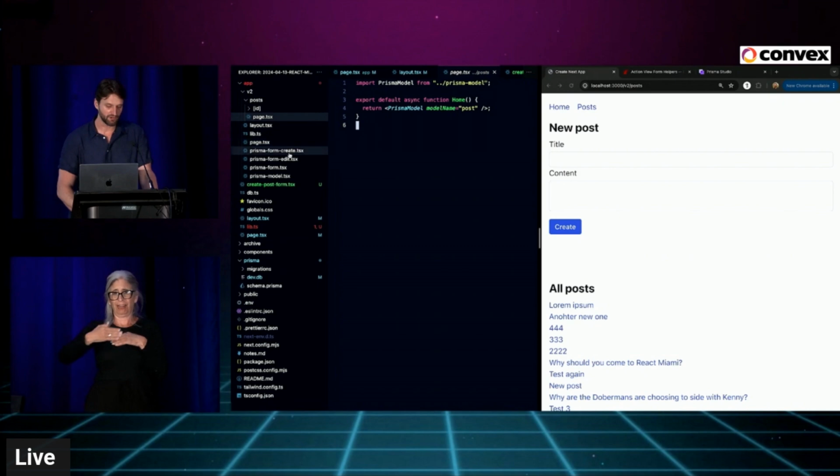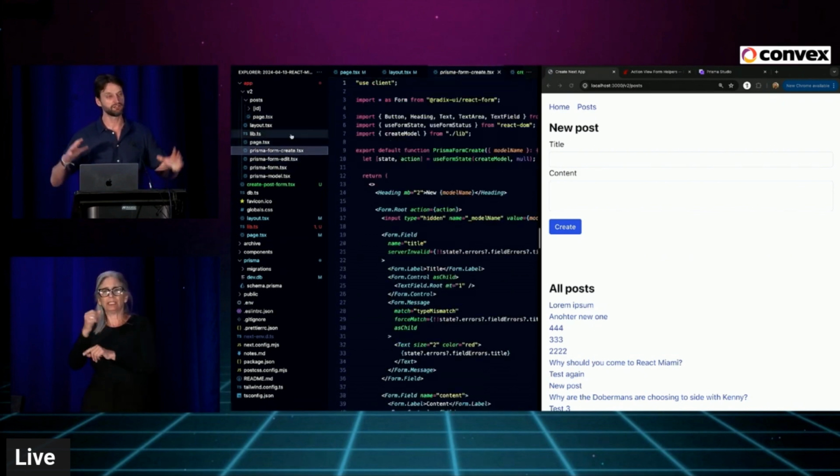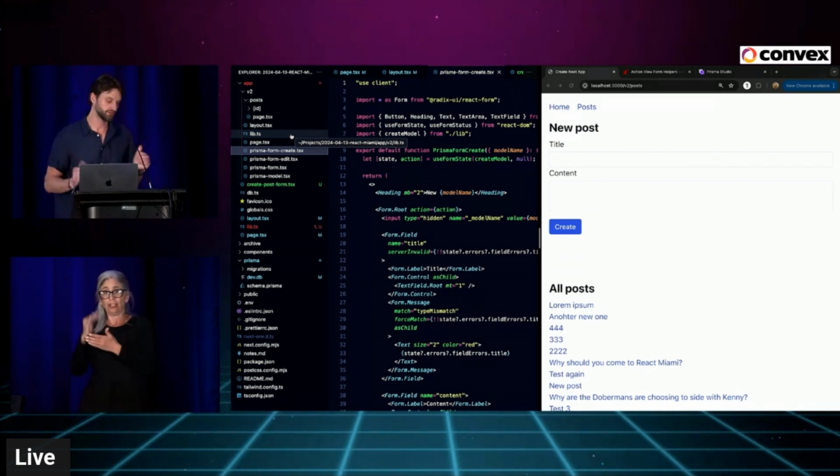And all of these things could be generated from your schema, provided you're using the tools that know enough about each other.